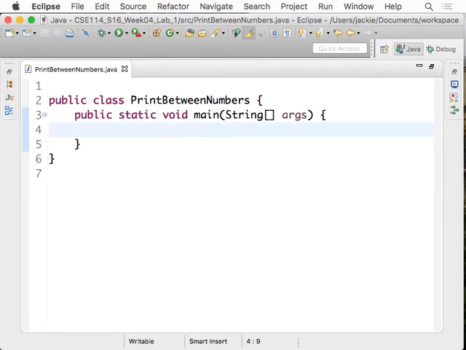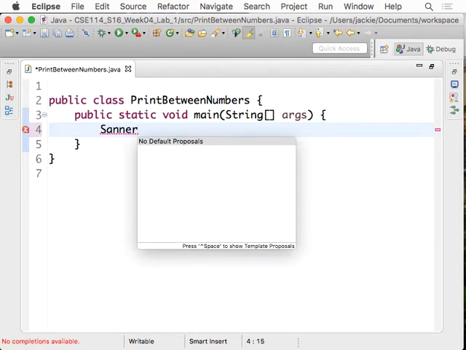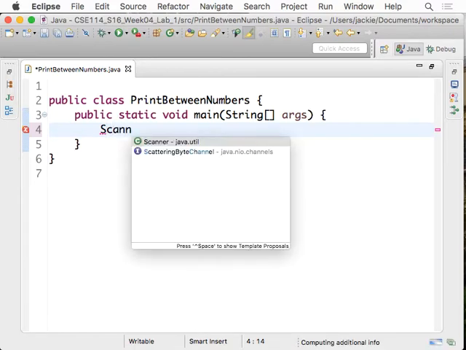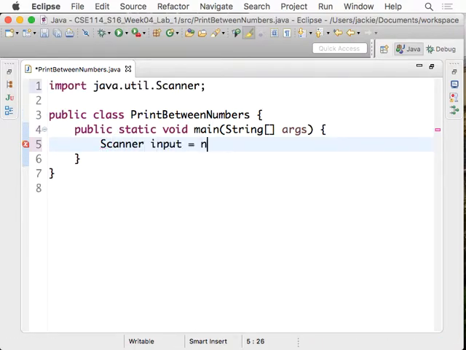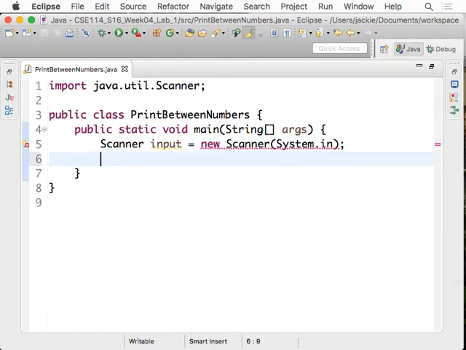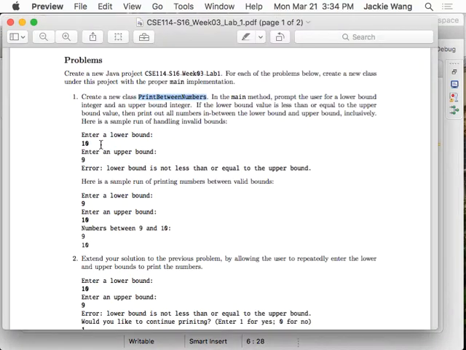Okay, so now we have our scanner. Scanner input new scanner, System.in. Okay, good. So now we're going to prompt the user for integers.